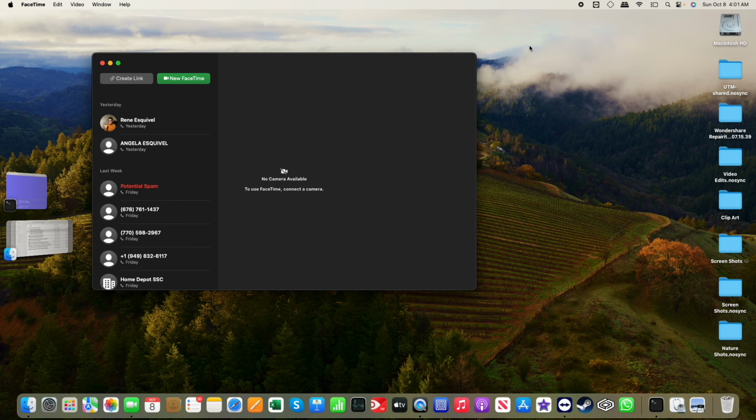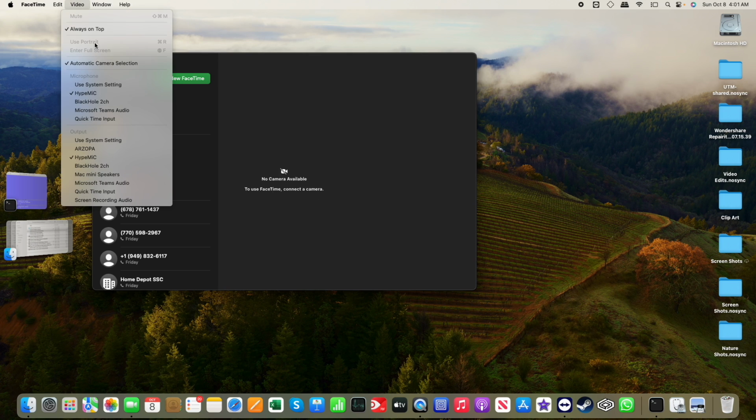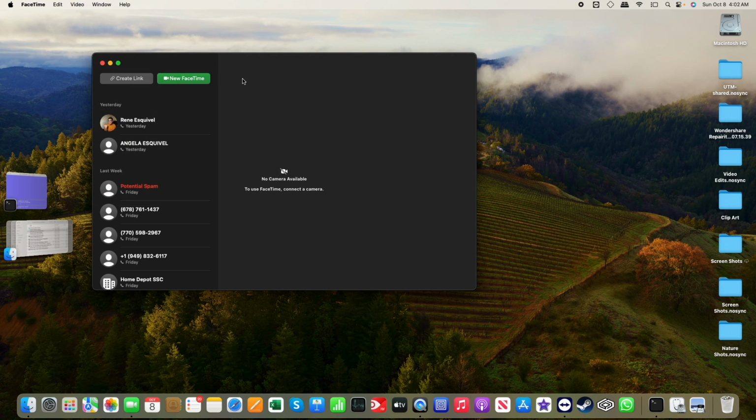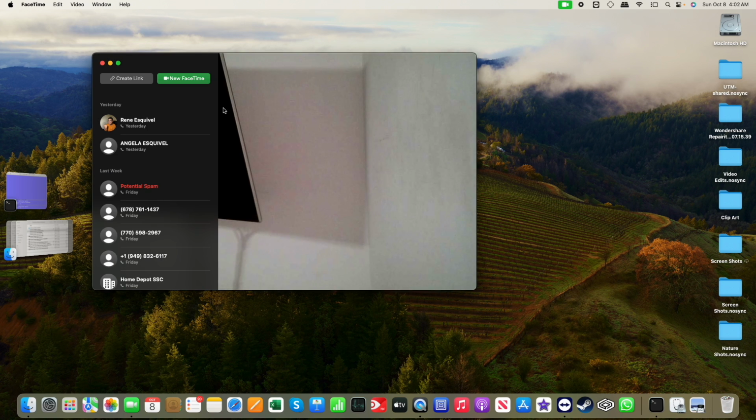Now, I want to show that when I initially launched FaceTime, I didn't see any camera available, as you can see there on the screen. I go to video, I don't see any webcam listed there. It might have been possible to simply connect it wired and the iPhone would have worked off the bat. That probably is what was required. But what I did do was I have a little cheapy webcam and I connected that.